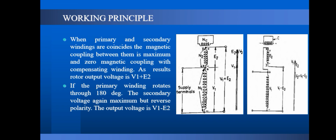Now the working principle. When primary and secondary winding axes coincide, there is maximum magnetic coupling between them and zero magnetic coupling with the compensating winding. As a result, EMF E2 induced in the secondary winding is maximum and rotor output voltage is V1 plus E2. If primary winding is rotated through 180 degree, the secondary EMF is again maximum but polarity is reversed, so that the output voltage is V1 minus E2. The compensating winding is not affected by the primary winding now because they are in quadrature.